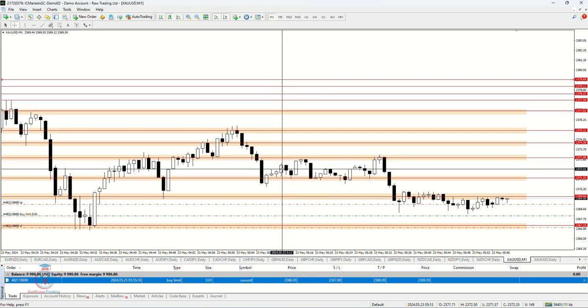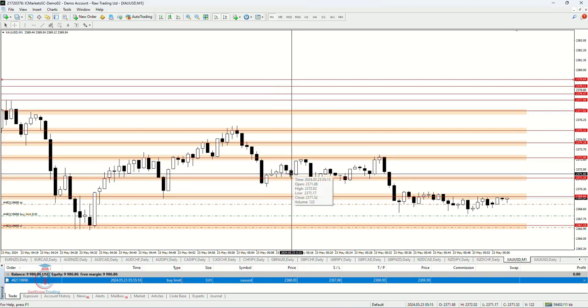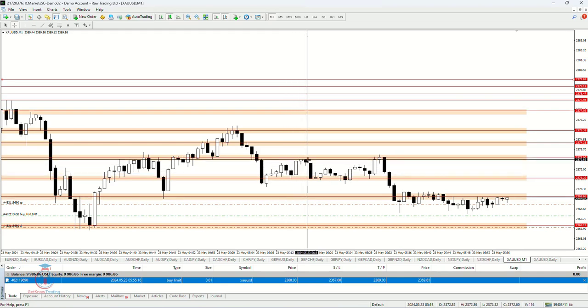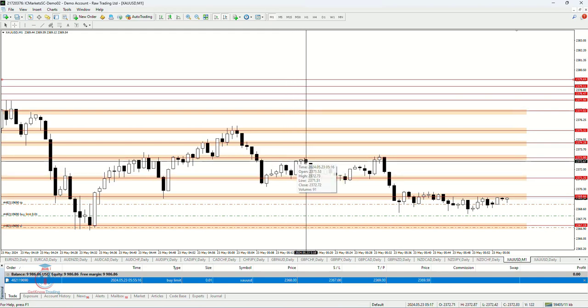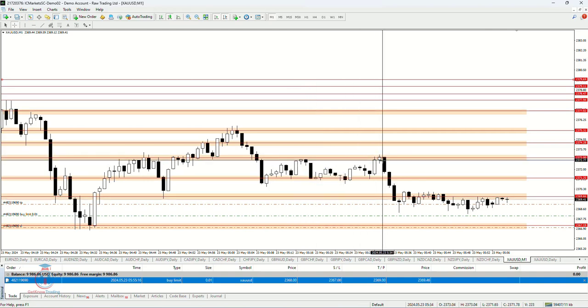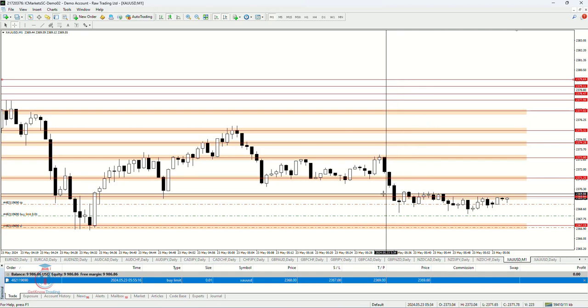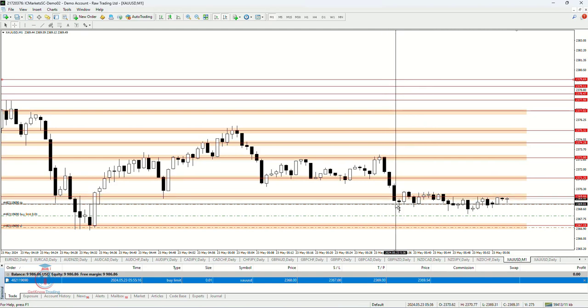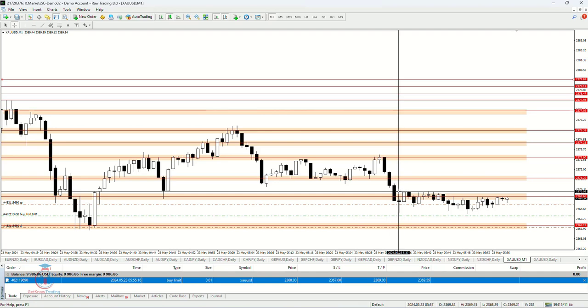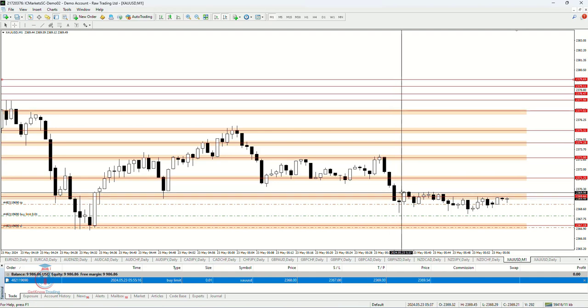Take a look here. The price has gone up, gone down again to the support level, and then gone into the resistance, and it has activated the take profit level. So when the price repeats the same scenario, the price goes down, and I am expecting that the price will bounce from this support level and go up. In this case, if we put a buy limit order here and the stop loss right here below, our trade will open at this market price, and then we are expecting that the price will go up and reach the take profit. The stop loss will be below.